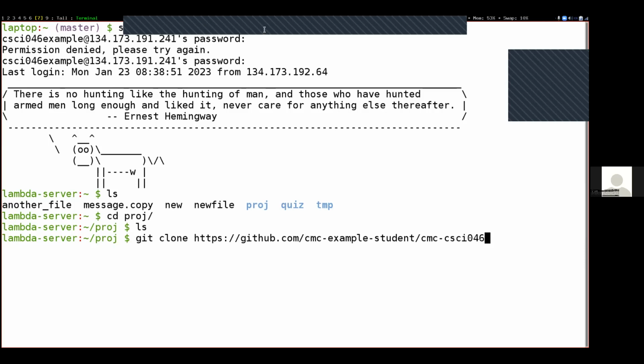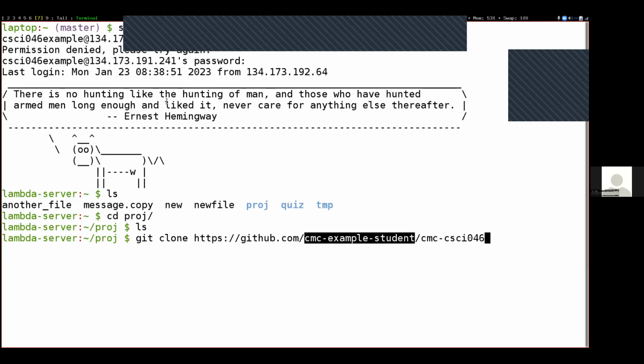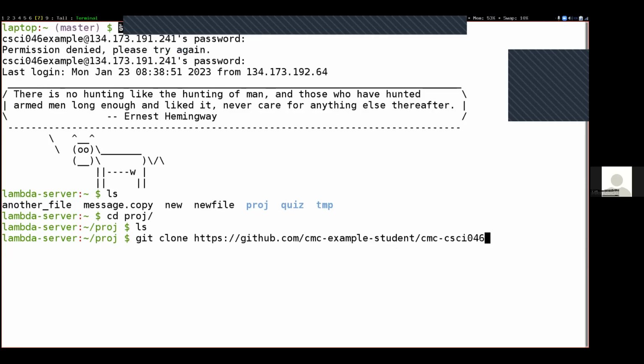And it's very easy to get confused about those two things. That's just something that you want to always be aware of: what am I using? Am I using the GitHub account or the Lambda server account? Really, the only time you're using the Lambda server account is when you run this first SSH command to log in. Anytime you're using a command that has Git inside of it, or you're working on the internet, then you'll be using your GitHub account over here.